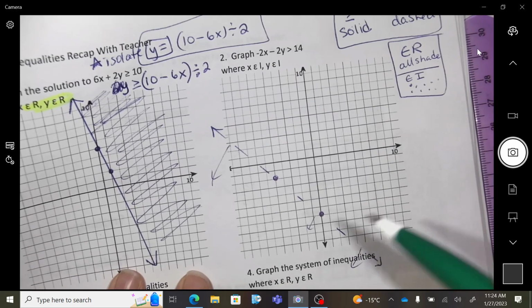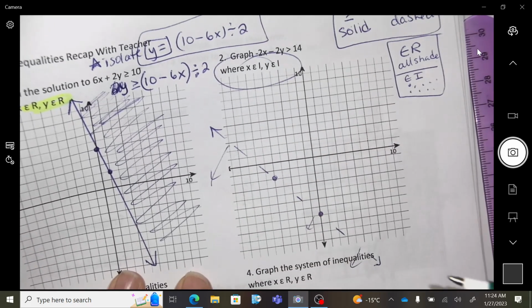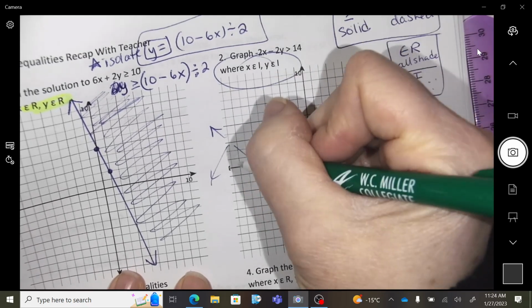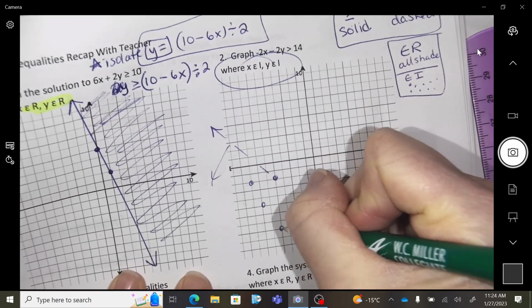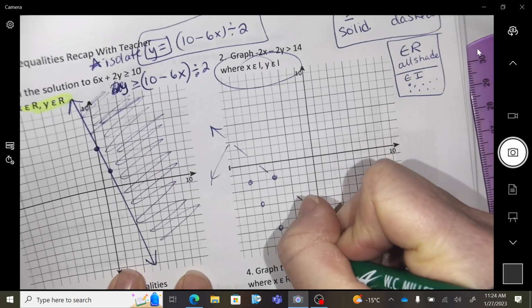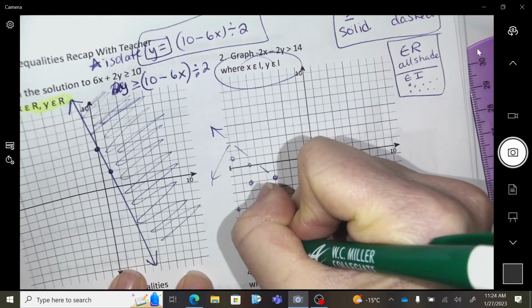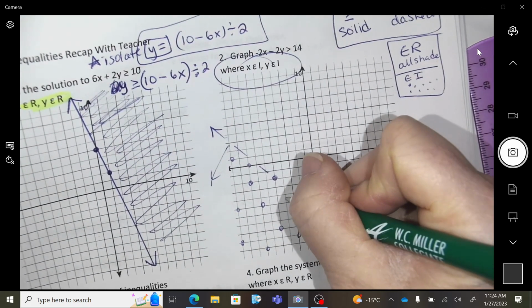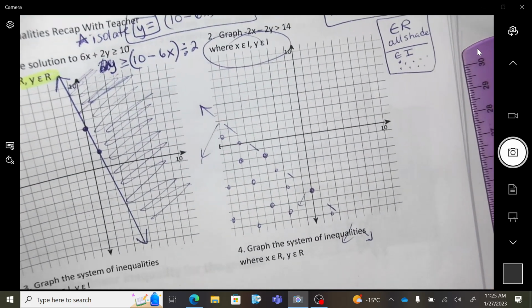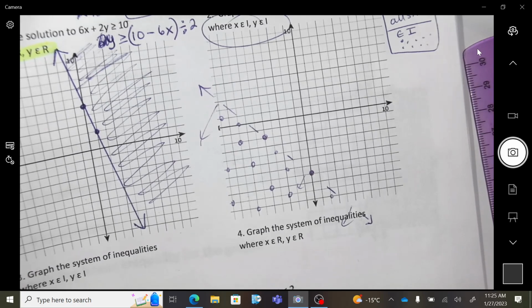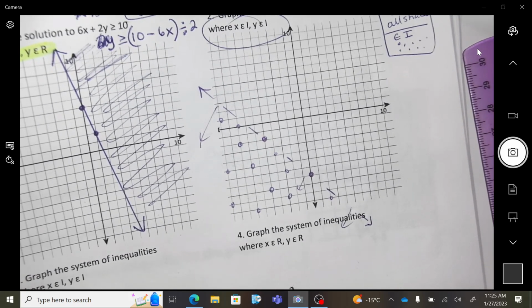And this time I need to do an integer graph. So any integer, so I'm going to put a couple dots so we know. Please don't spend an hour filling this in, but enough to show you which side I'm on and enough to show you that I'm picking just the points on that side, not anything.